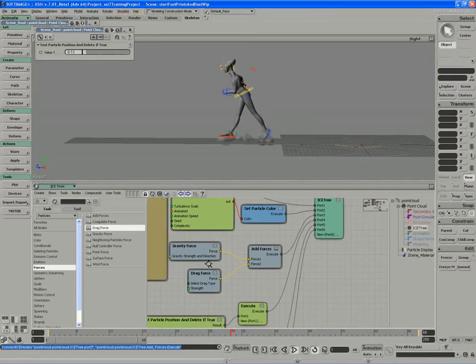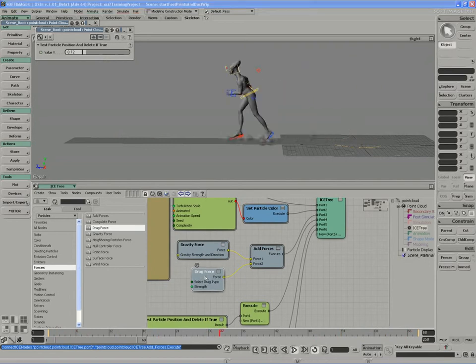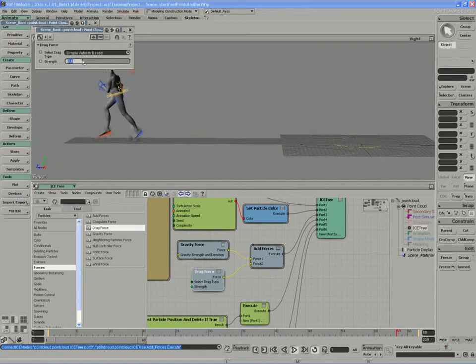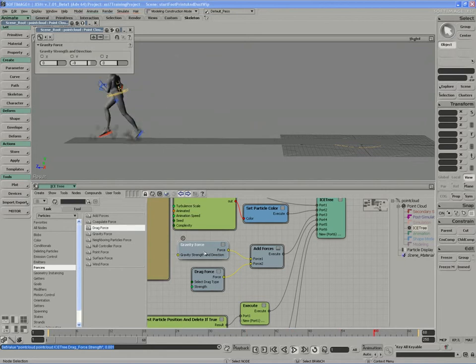If I need to have the particles rise off the ground a little bit more, I can either reduce the drag, and also reduce the gravity vector. If I double click the gravity vector, my gravity is pulling down with a strength of -9.